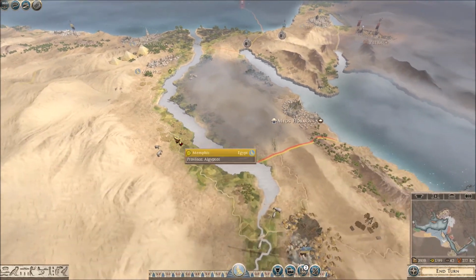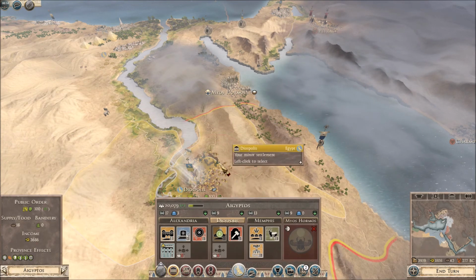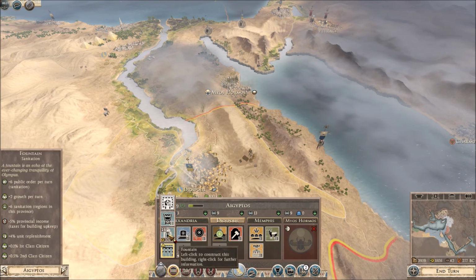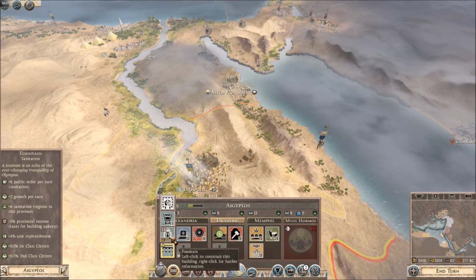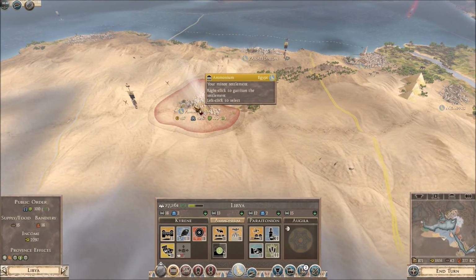And we have taken back most of the provinces that we had lost in the lower part of Egypt. So now here I am, trying to decide what to build in Alexandria to improve the sanitation there. I wasn't sure which one to go with, the fountains or the water-looking tank thing. I think I went with the fountains in the end. That gives you a little bit more growth, I believe.